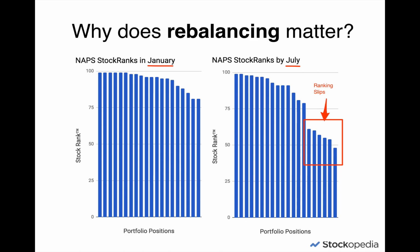If you have to pay capital gains taxes and you're going to crystallize too many gains, then it's possibly worth thinking about buying a longer term strategy that focuses on super high quality businesses that you may never have to rebalance. But if you're trying to earn some of these other premiums like momentum and value, it makes sense to rebalance. And I would say that most people these days are investing in tax efficient accounts like ISAs and SIPs, where capital gains tax is not a consideration, and therefore the cost of rebalancing is much less. So I think that's a key point.